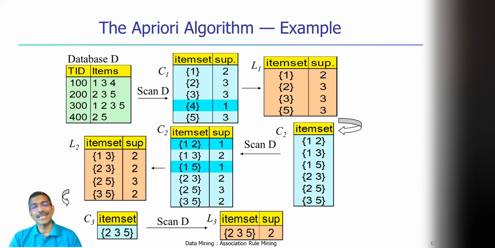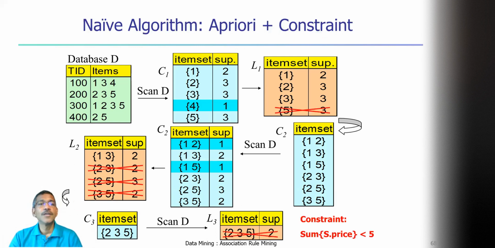I am repurposing this example to say that the item number indicates the value of that item, right? So my constraint is to say that the total price of a collection of items should be, actually I'm taking the opposite of what I said earlier, less than 5, right? So if ever the price is more than 5, we would not be taking it. So that's the constraint, right?